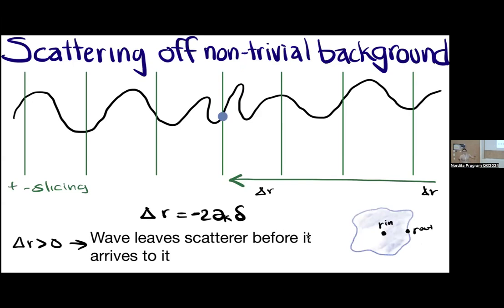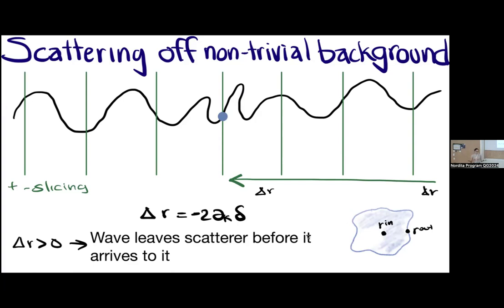So now imagine you grab your spacetime, and instead of radial slicing, you do a time slicing. You fix a fixed time slice away from your scatterer. And again, on this region, you can actually do a time translation and interpret this phase, this spatial shift that you measured over here, as measuring right at the boundary of your scatterer. And the interpretation is the same. Now your wave, if this is positive, is basically leaving the scatterer before it arrived at it.